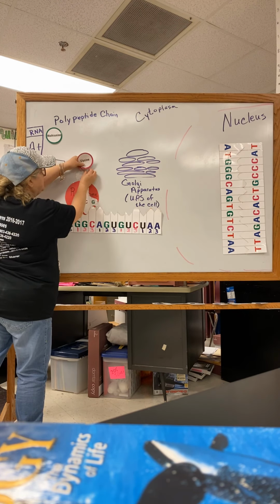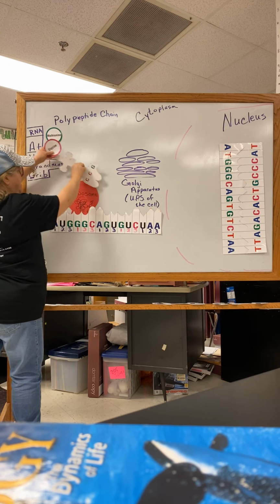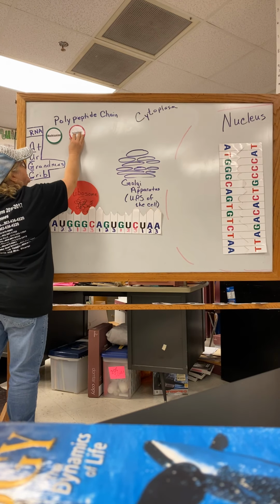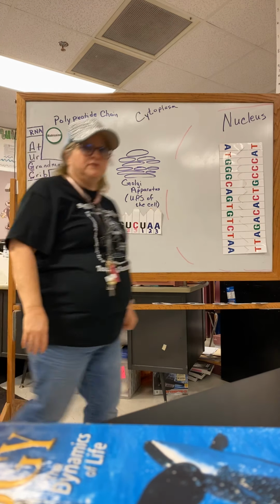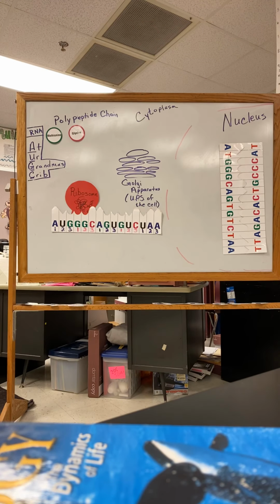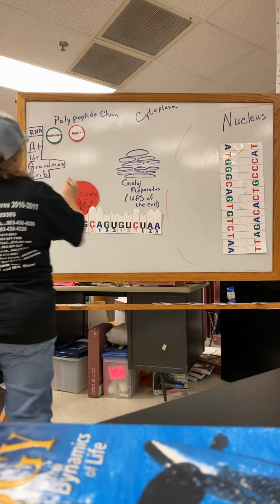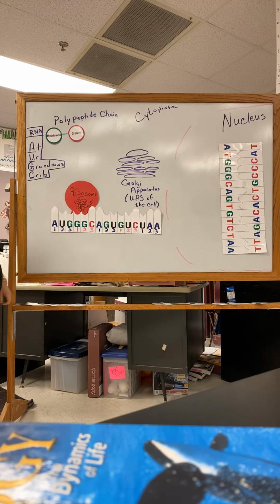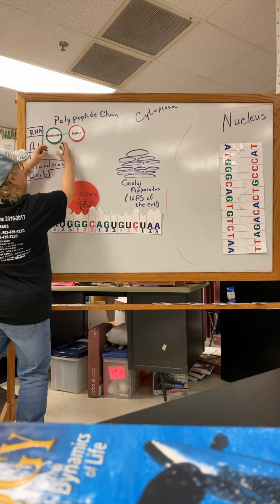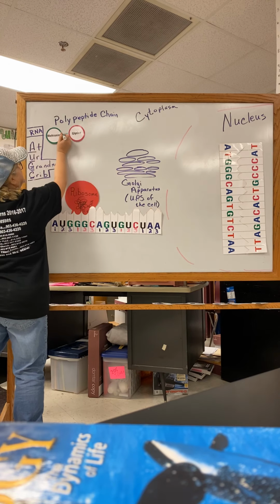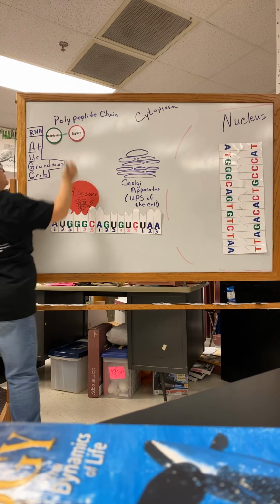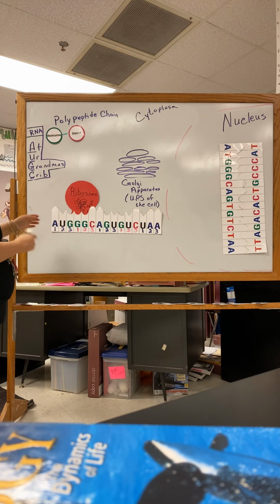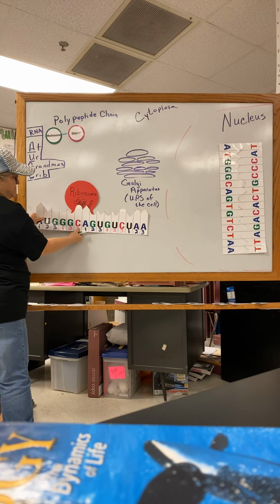The amino acid glycine is built, so now the transfer RNA goes away, and the amino acid glycine comes up here. It joins the polypeptide chain. It is attached to the methionine by a bond. Recall that bonds hold things together. They're the glue that holds things together. So there's a bond between each amino acid, holding them together to build the chain. All right, so then that has been finished with the second one.